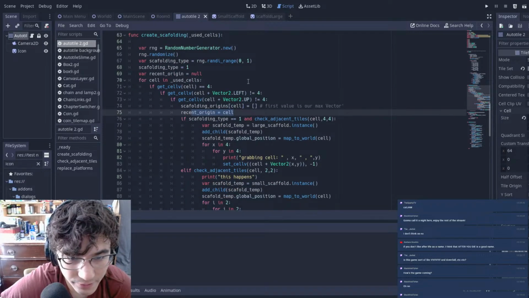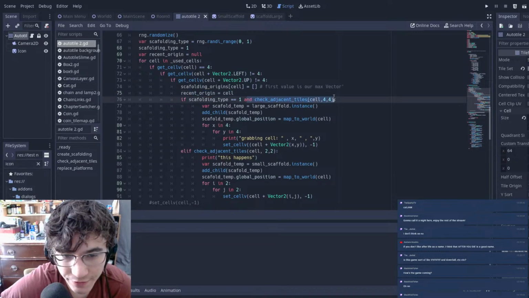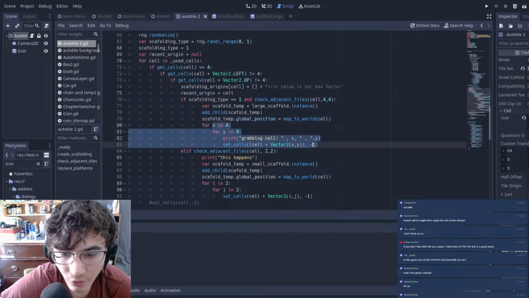So for cell and get used cells, grab our first cell. If that first cell and check adjacent cells is true, we add that child, we put it in the correct position, and then for all of the current cells we delete.